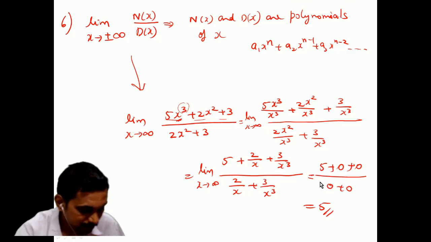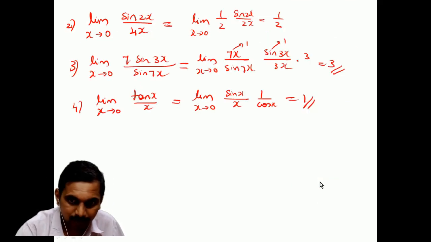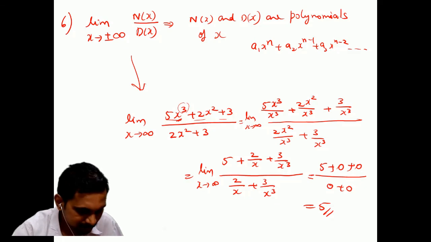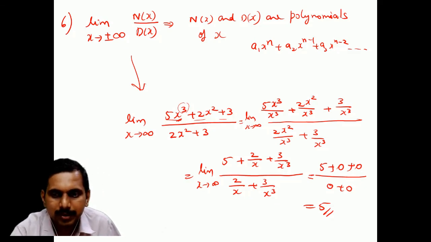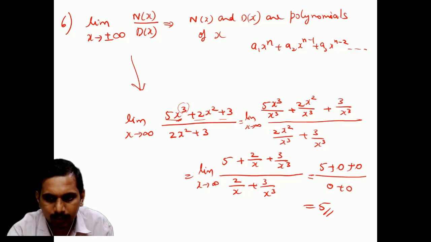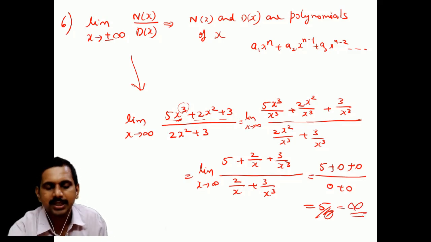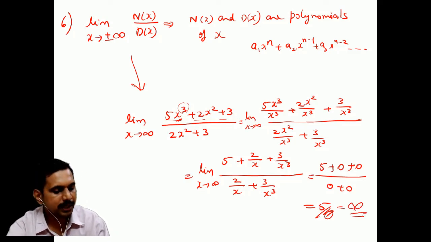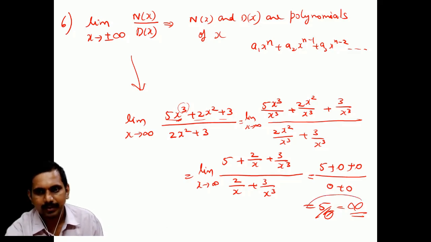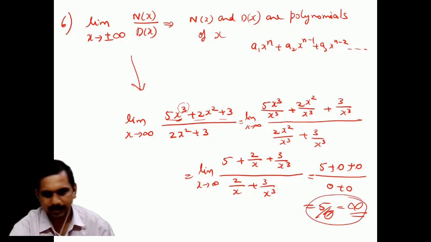Correct. So here this is wrong. I'm sorry. I'm not going to put this on YouTube because it's not right. What happens here is it becomes 5 by 0, which actually goes to infinity. The answer would be infinity. So this is 5x cube. Yes, infinity is the answer, not 0. It's a mistake from my side. I will correct it in tomorrow's class.